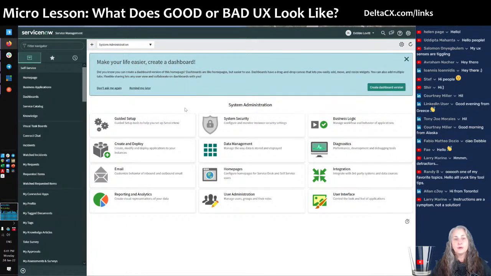Now I don't know ServiceNow, but here's the interesting thing. I'm sure a lot of companies use ServiceNow, and then someone's got to log into this and go, okay, time to get something done. So as somebody who's never seen ServiceNow before, let's imagine I am some sort of internal worker who is seeing this for the first time and there's something I need to do here. Now, I don't know what to do here.